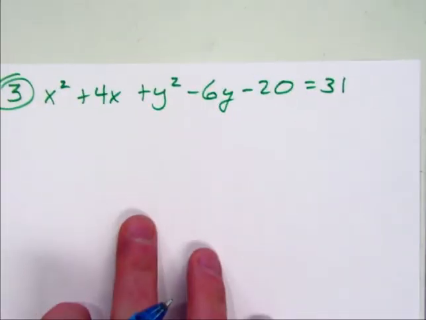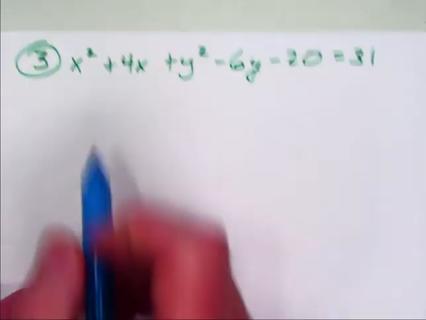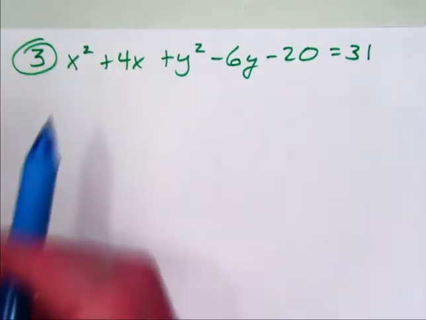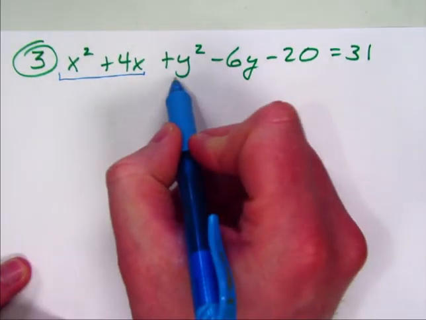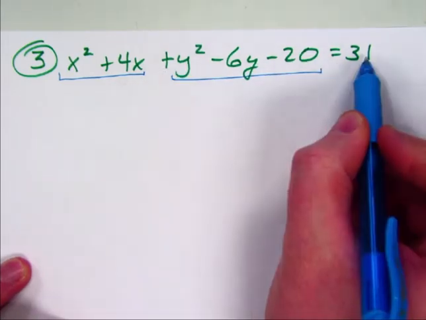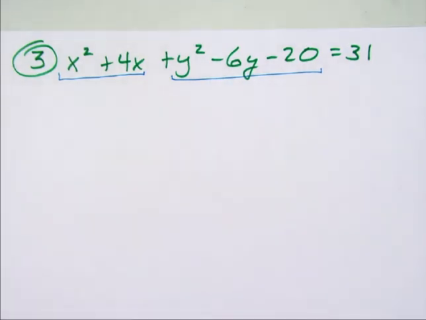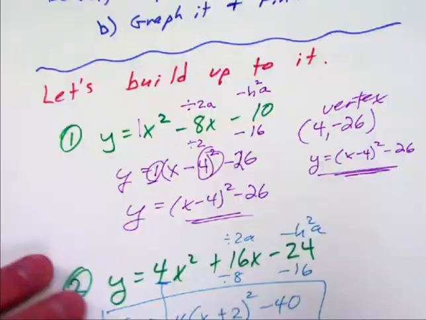The new thing for today is building up to looking at it like this. This is what a circle looks like. So you may need to pause the video and write this one down so you can follow along with me. Basically what you should notice is, you have an x squared x kind of an equation here, you have a y squared and a y kind of an equation here, with a plus sign in between equals a number. So we're going to treat these like two separate questions that we already know how to do, which we already know how to do those, so we're going to treat them as two separate ones.